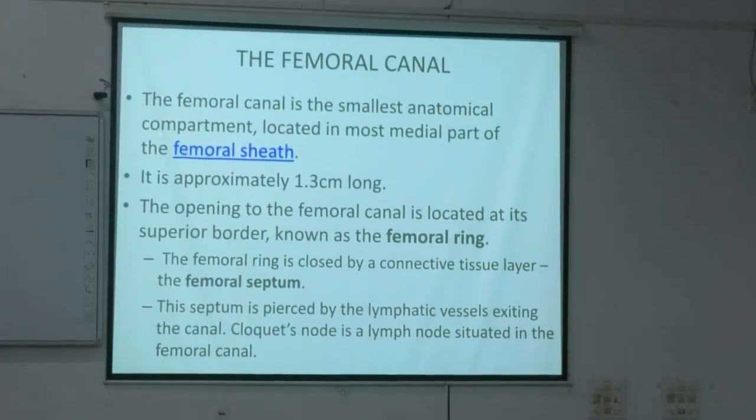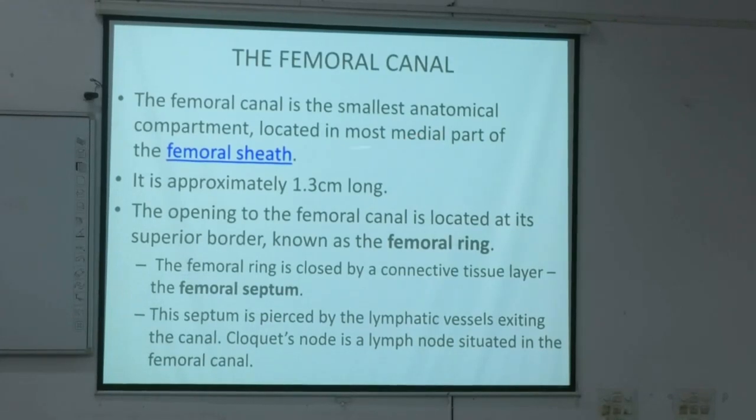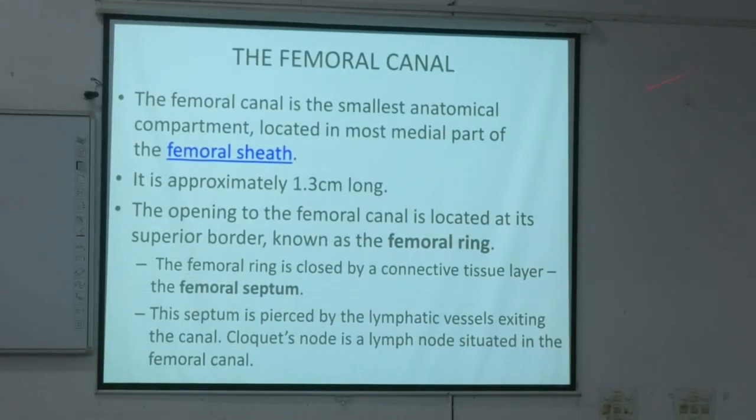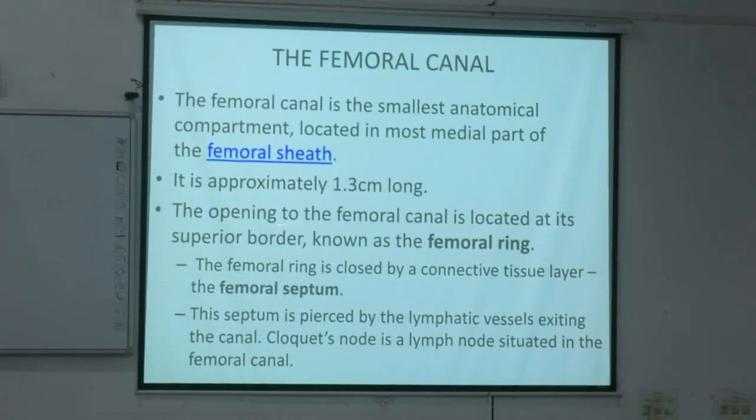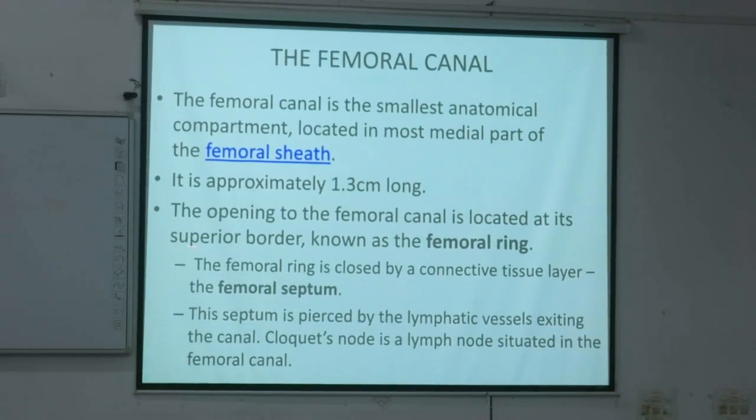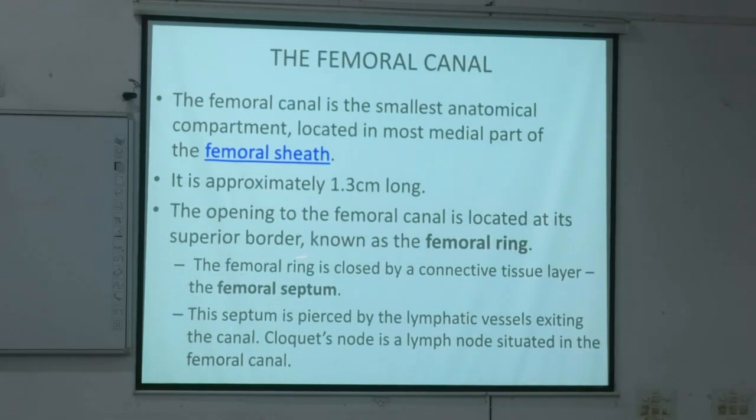Femoral canal is the smallest anatomical compartment located in the most medial part of the femoral sheath, and it is approximately 1 to 1.3 centimeter long. The opening to the femoral canal is located at its superior border, and this opening is known as the femoral ring. All these terms are important: femoral ring, femoral septum. Femoral ring is closed by a connective tissue layer that is known as femoral septum.